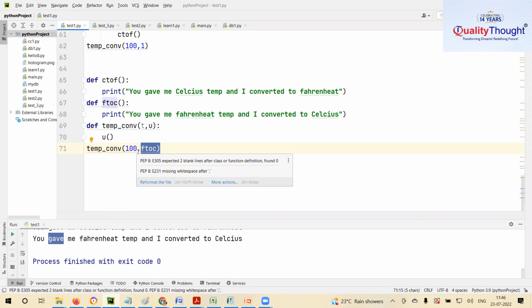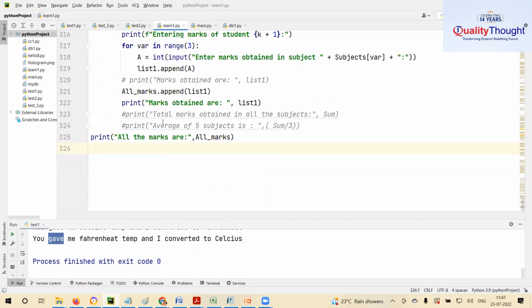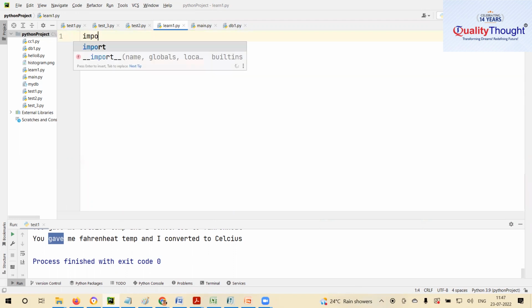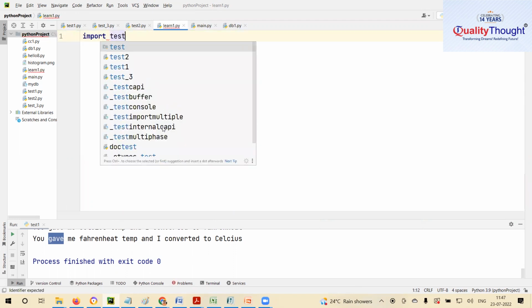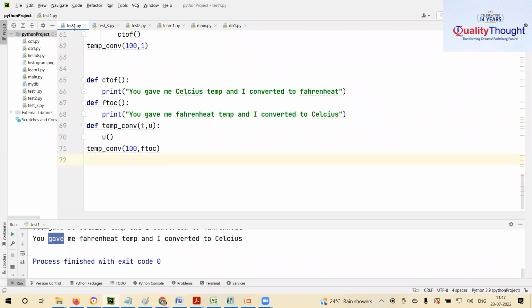Done? Okay. So this is another way of calling function. Now you see, let's say I go to learn one. Okay. And I'm going to delete all this and I'm importing test1.py. Right? Test1. Now, let's say you have done test1.py.